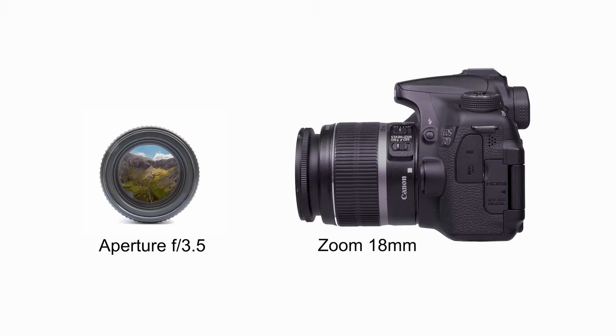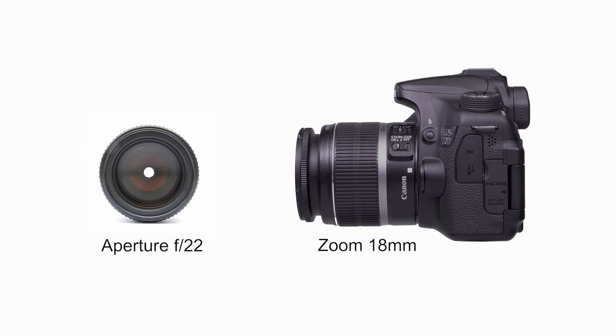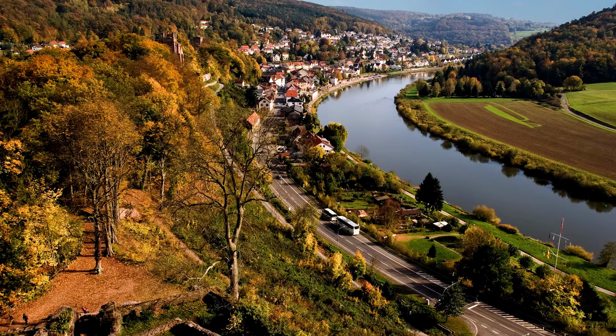An aperture of f3.5 on this popular telephoto lens will mean that the aperture will be fully open at a zoom focal length of 18 mm and allow the most amount of light into the camera sensor. This is useful in situations where there is not much light, such as indoor photography. An aperture of f22 with the same lens will be almost fully closed and will allow the least amount of light in. This is useful for situations where you may want to reduce the amount of light entering the camera's sensor, such as bright outdoor daylight photography.